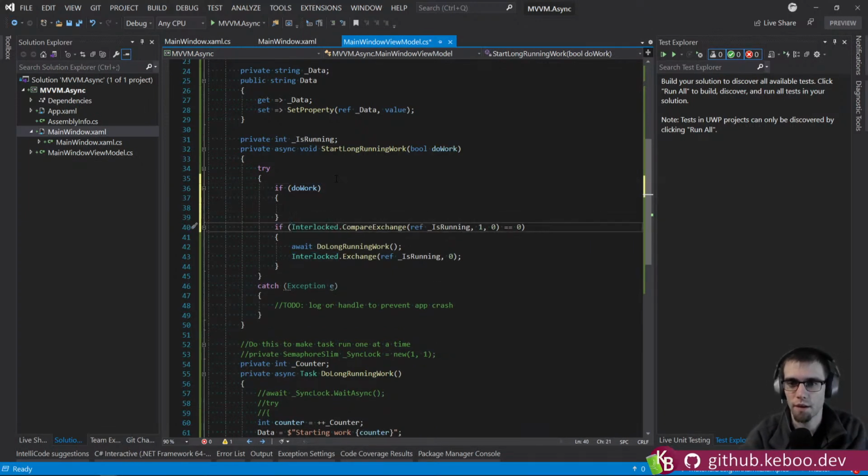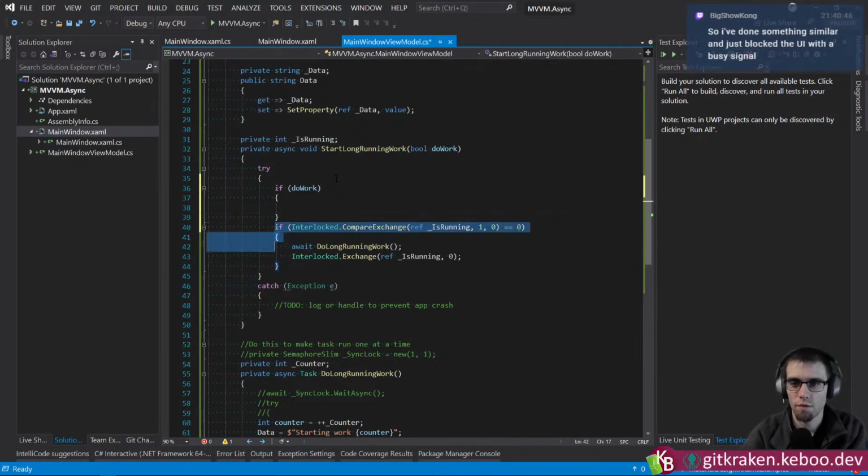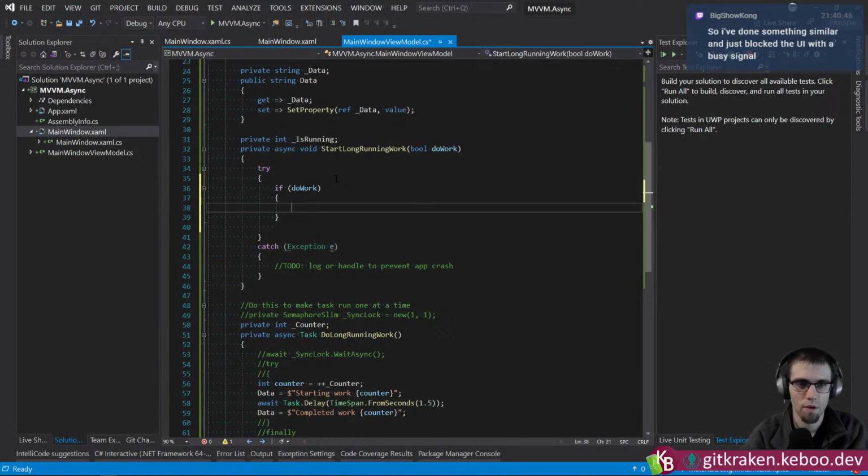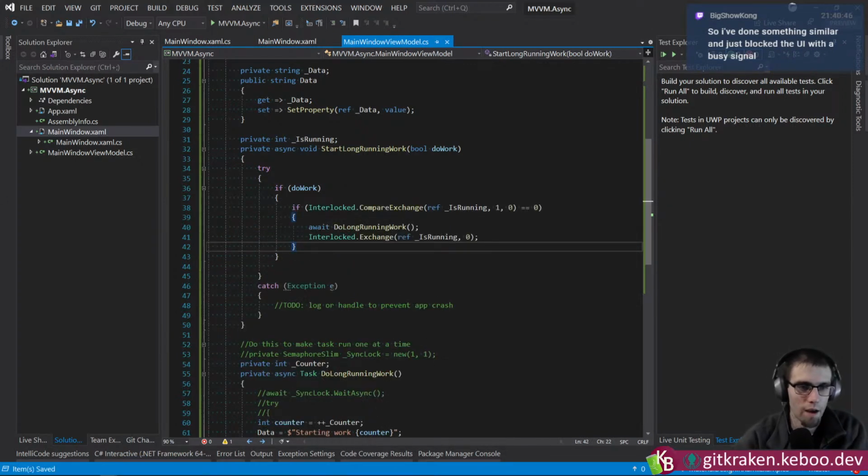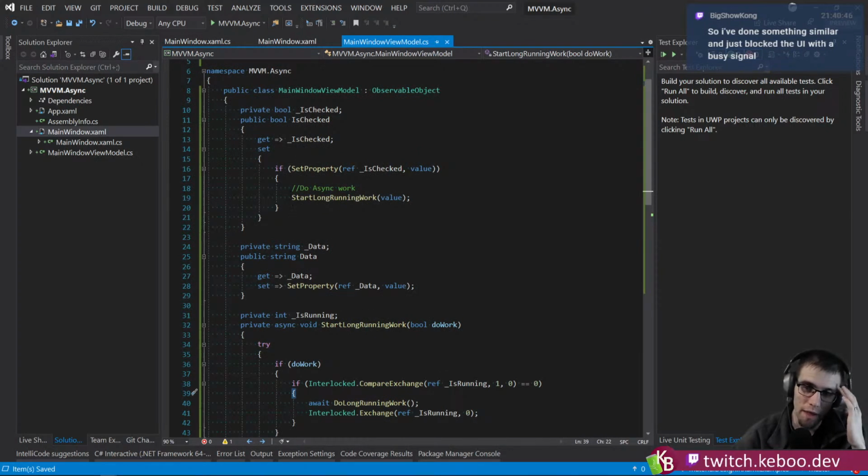So we're going to take this, just block the UI with a busy signal. And that works. The one thing you have to watch out for, and you can usually get away with it pretty easily if you set it up right away.